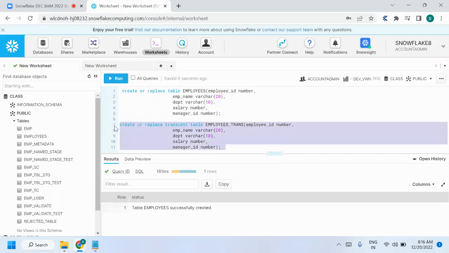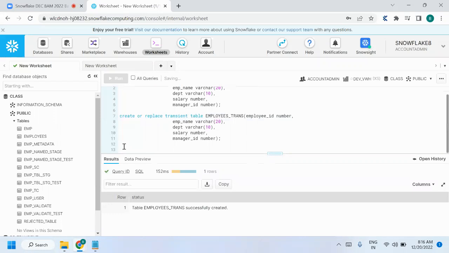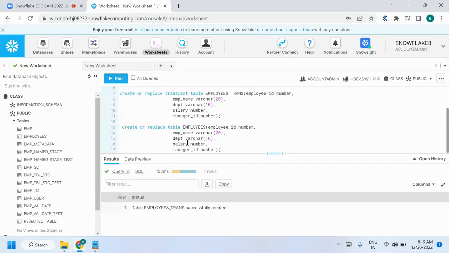Okay, transient table we are mentioning. Now we have created the transient table. Can we create the same table in the transient database? Is it possible? Yes, we can create it, but the database is different, right? We can use the same table name.